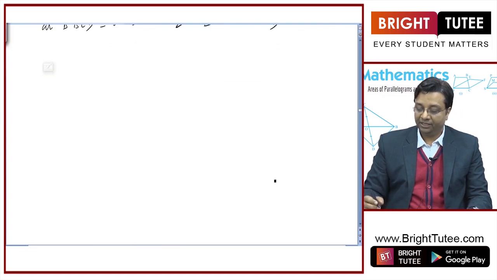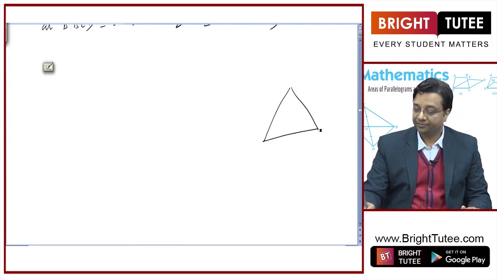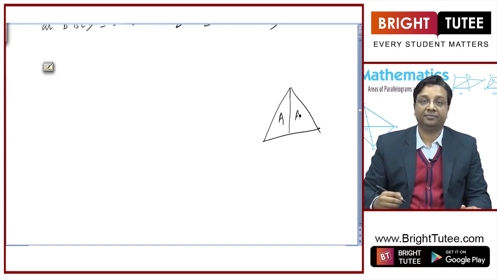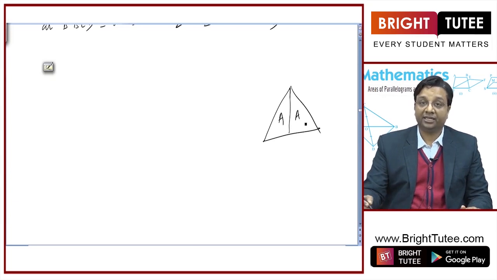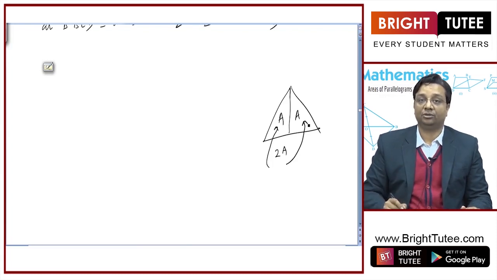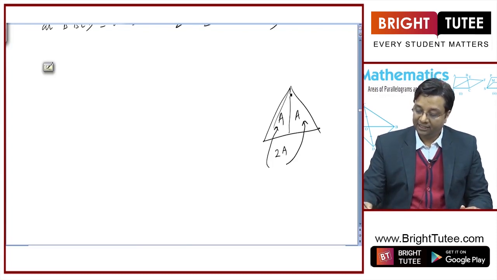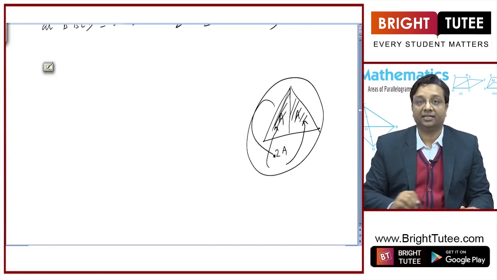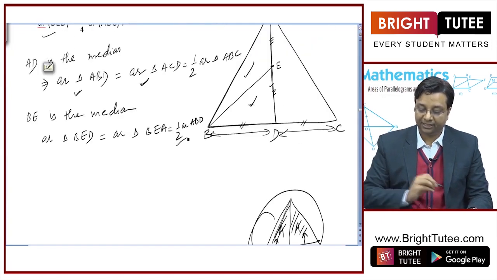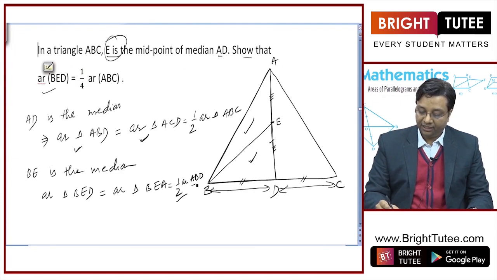What I mean is, let us say I have got this triangle. If I divide this triangle into two parts and I say that this area and this area are same, what will be the area of the bigger triangle? The area of the bigger triangle will be 2A, which is double of this triangle. So when I say that this area is equal to this area and is equal to half of area of this bigger triangle, this is what I mean. So here I can say it is equal to half of area of triangle ABD.